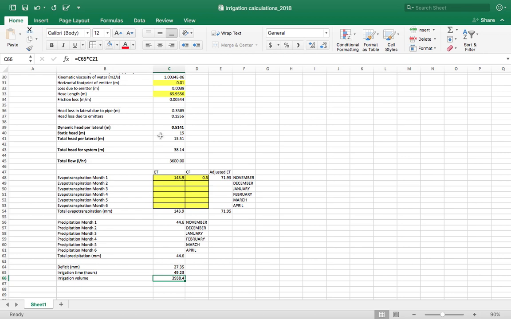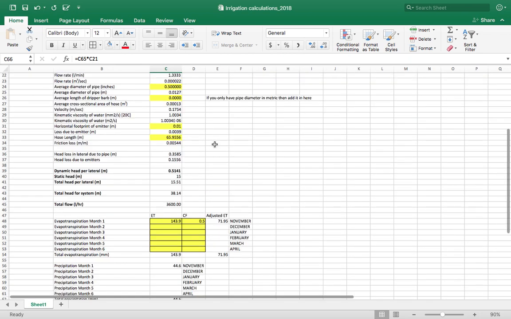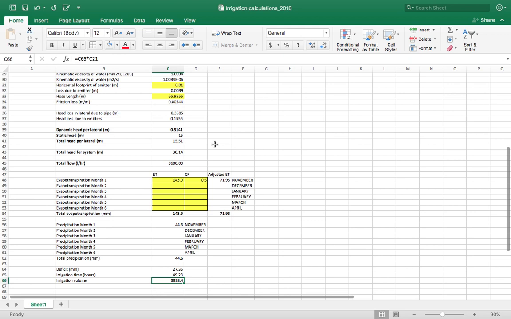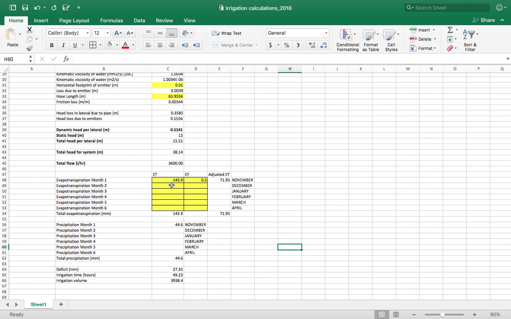Strangely, I actually found using that spreadsheet just then really fun. So I'm sort of tempted to do the rest of them in this video, but I won't. So now you just have to get the other figures, put them in here, get the correct crop factor depending on what you think the growth stage is for the vines during that period, put the precipitation in and then see what the overall irrigation volume is.